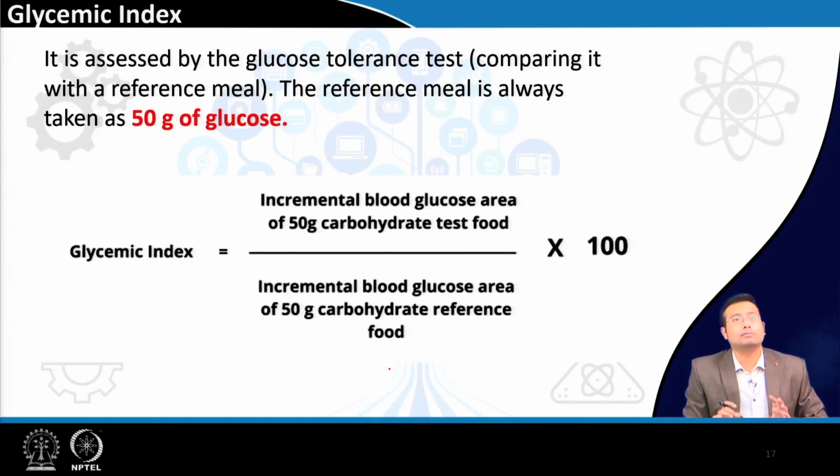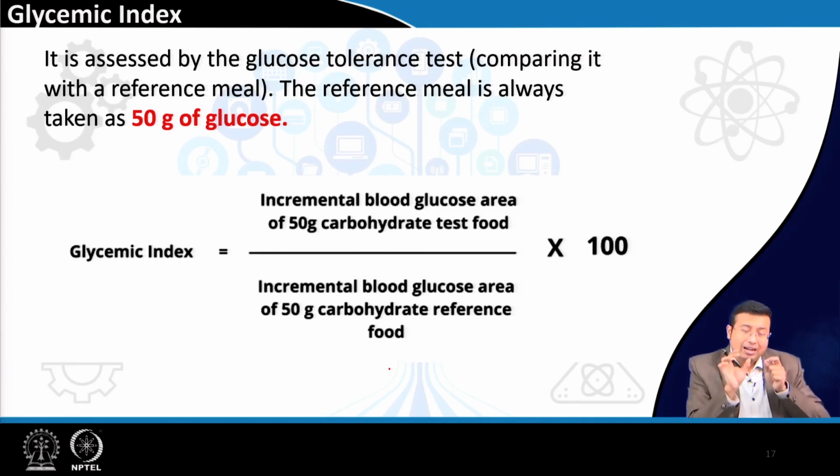We must know glycemic index if we are planning to prepare a good diet. So, what is glycemic index? You already know glucose tolerance. Glucose tolerance means when we inject or feed glucose to any individual, there is a rise of glucose with time. It goes up in the first hour, it comes down in the second hour, and then it goes back to normal in the third hour or beyond, right.